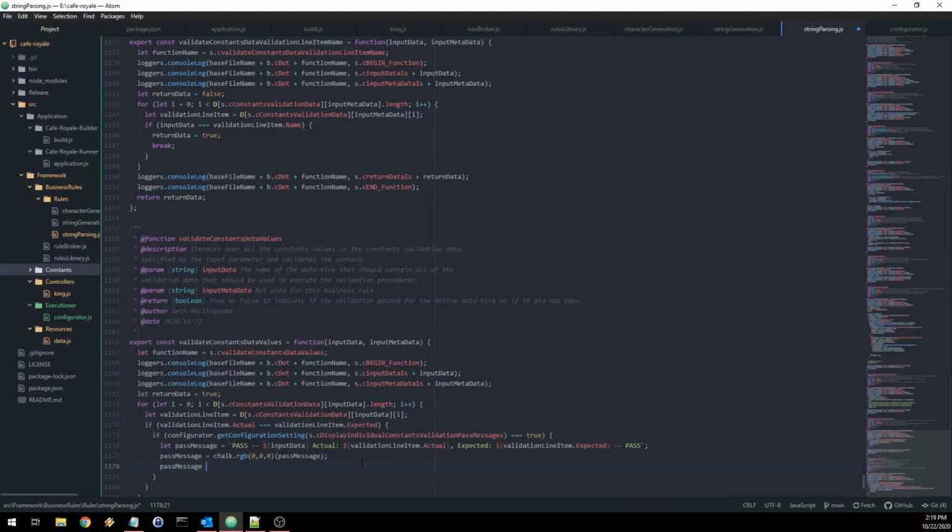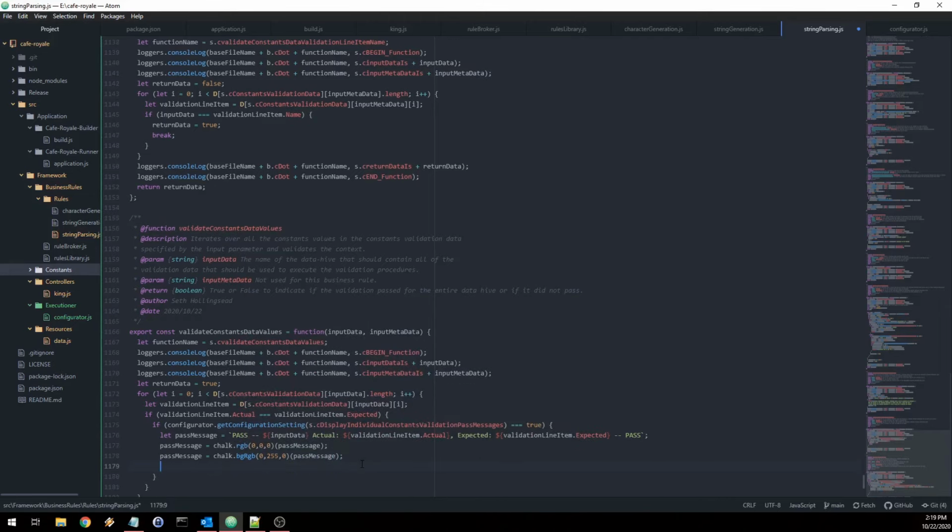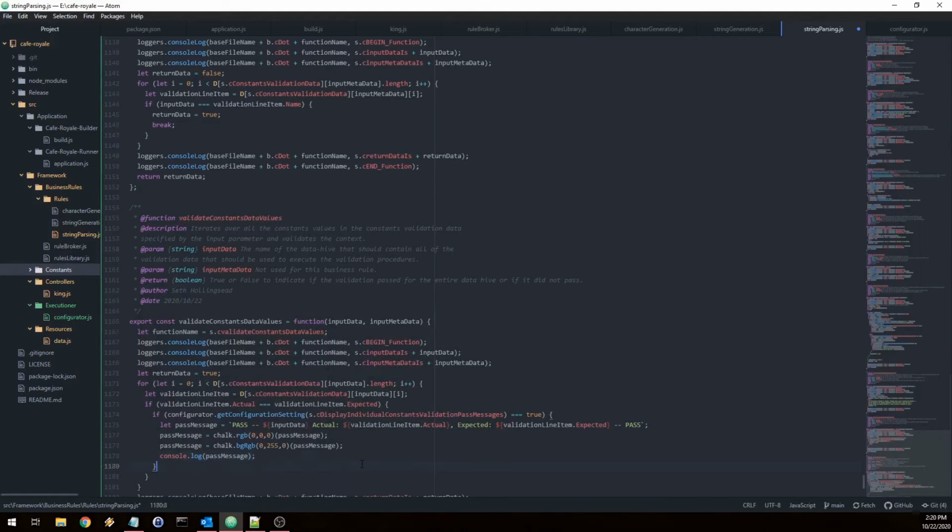Pass message equals chalk dot background RGB 0, 255, 0 to indicate a nice big bright green background. Okay, and then console.log pass message. That actually dumps it right to the console.